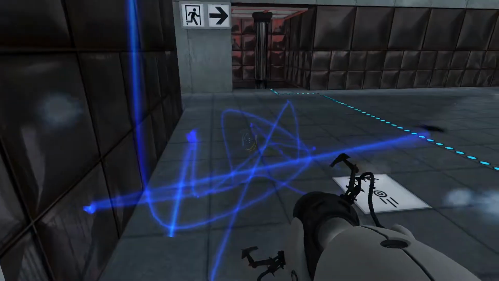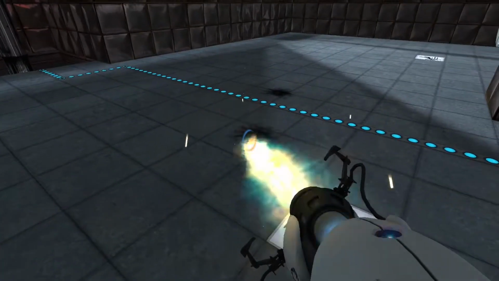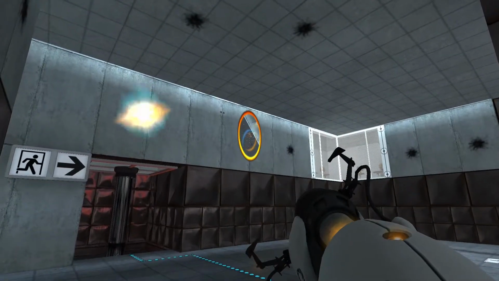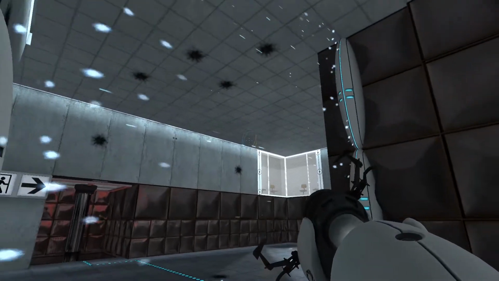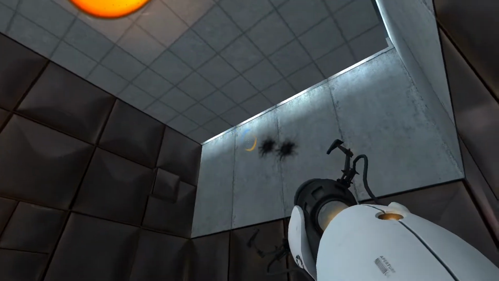Through there, you start bouncing. One, two. Right. You're now bouncing between there. I put an orange portal there. Put a blue.